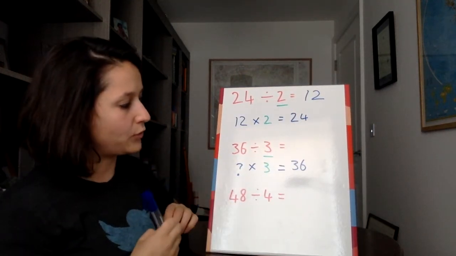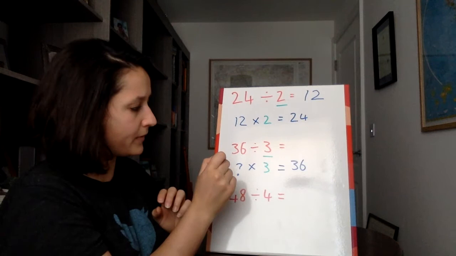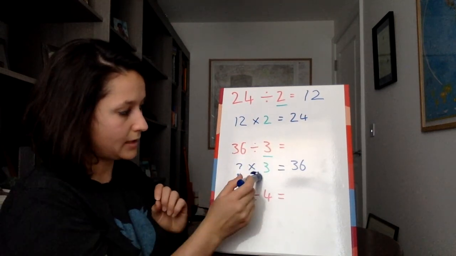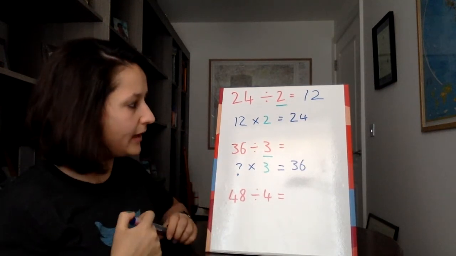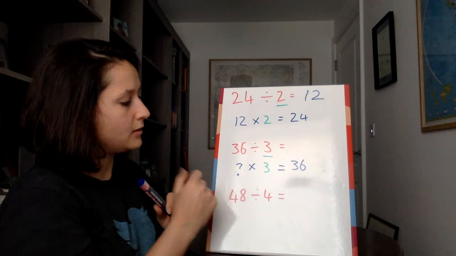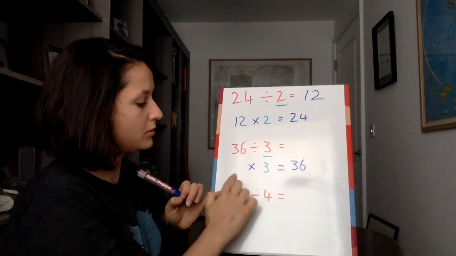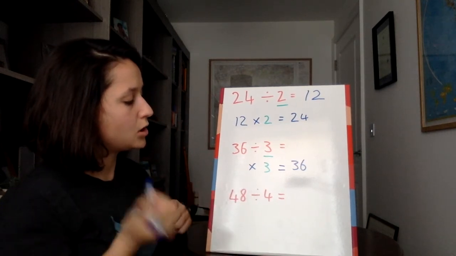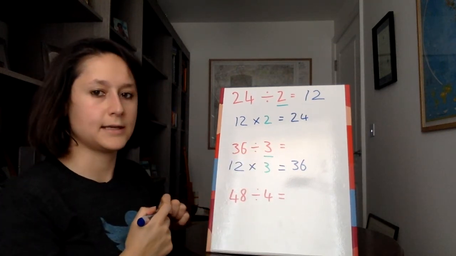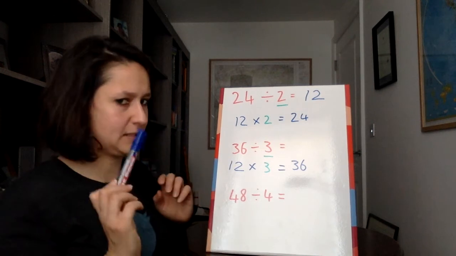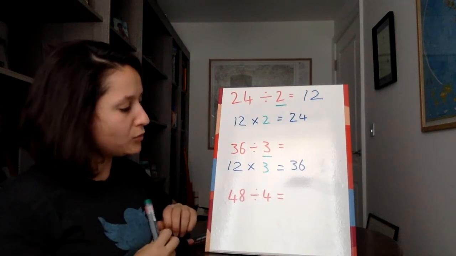Now here we've got 36 divided by 3. If we turn that around, it's something times 3, you see I've underlined the 3 here, is going to give us 36. All we've done is turn that calculation around. And again, if you know your times tables well enough, which with practice you will, you know that 12 times 3 equals 36. Seems to be favouring a lot of the same number today. It's entirely accidental, I can assure you, but never mind. The point still stands.